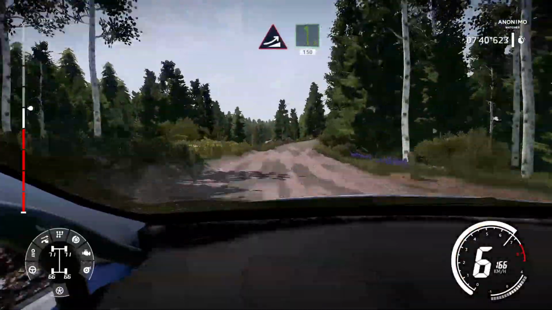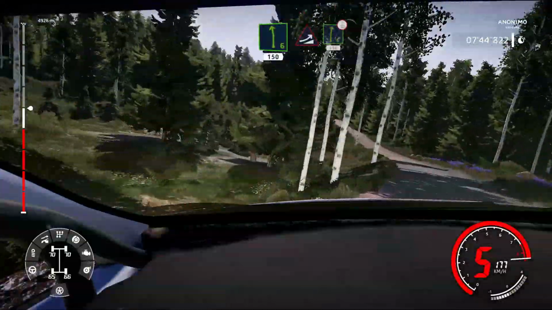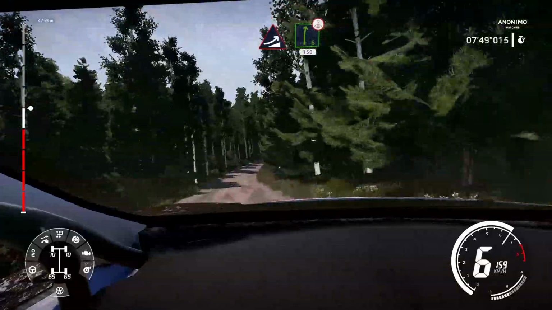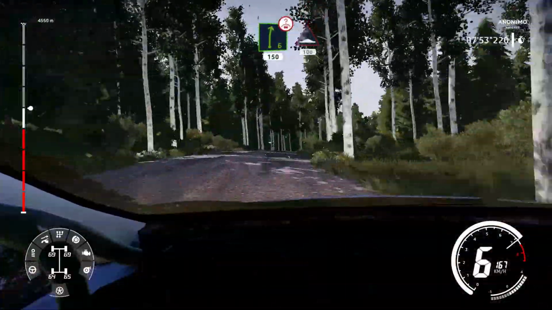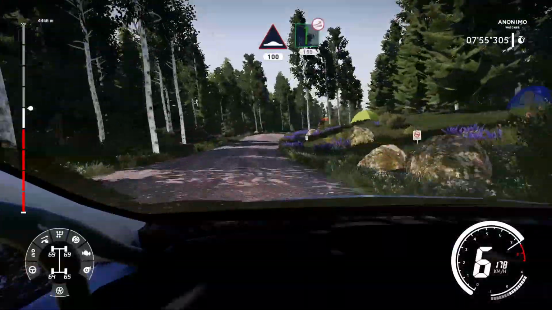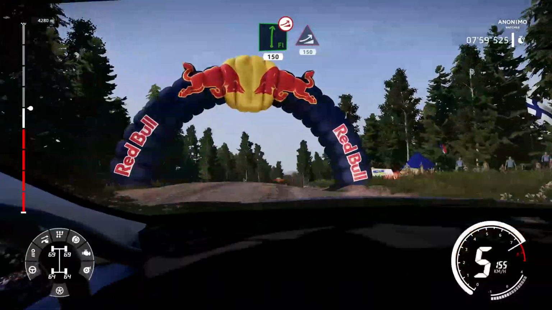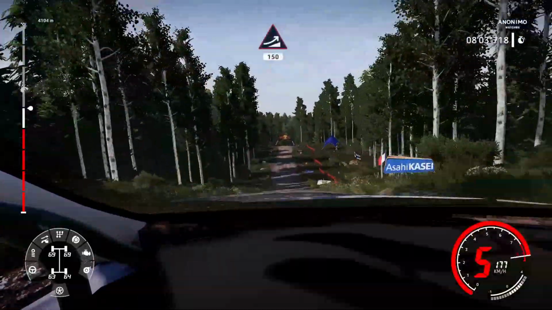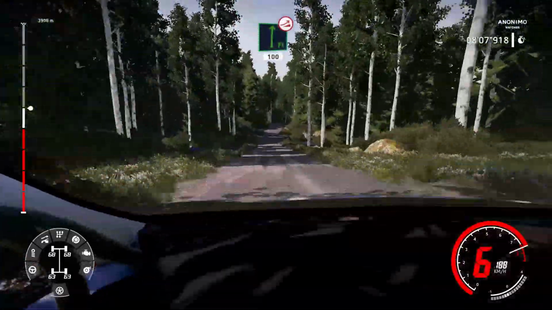Jump, keep middle into left 6, 150. jump, keep right into right 6, very long over crest. Bumps, keep right 100. Flat right over jump, keep right 150. Big jump, keep middle 150. Jump, keep middle 150. Flat right over jump, keep right 100.